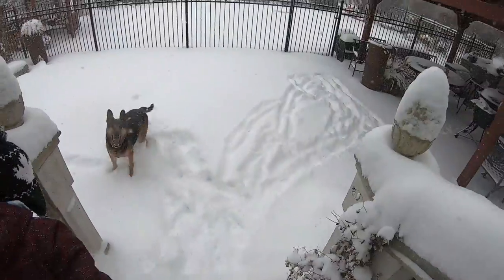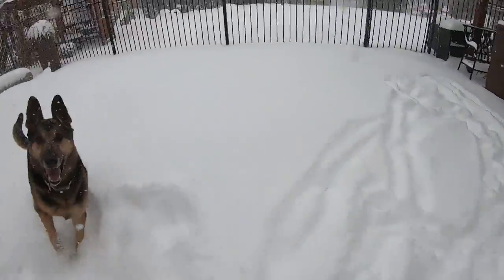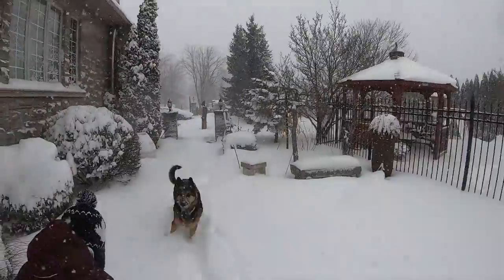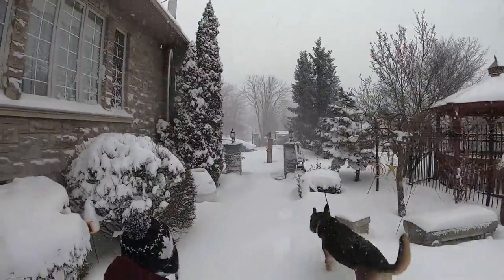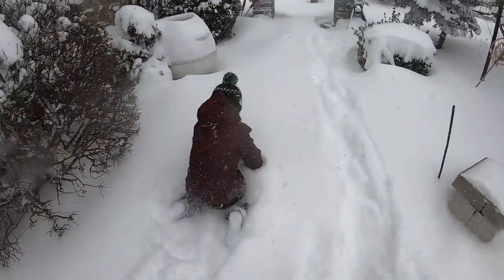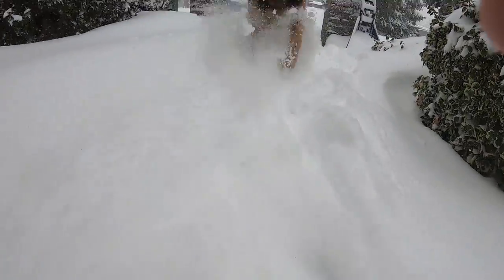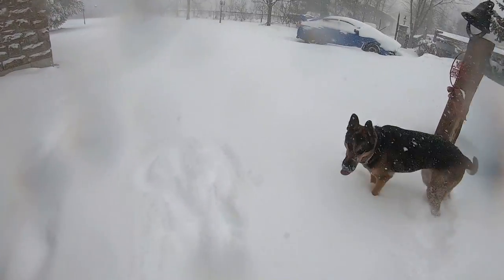Oh, yeah. Can't even see where the steps are. Holy. It's a winter wonderland out here. Oh, you're down. Man down. Holy smokes. Gotta be right around close to a foot of snow here.